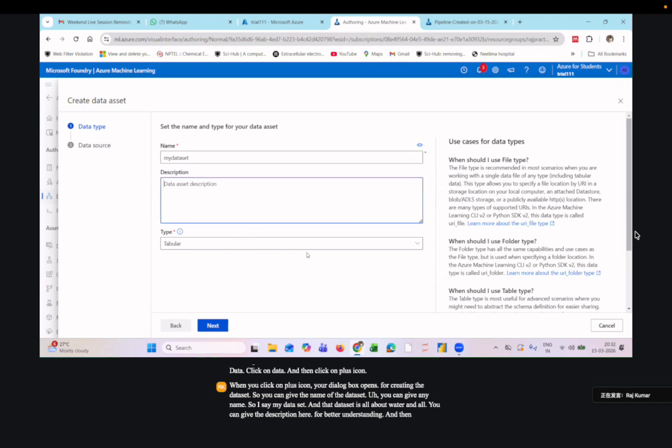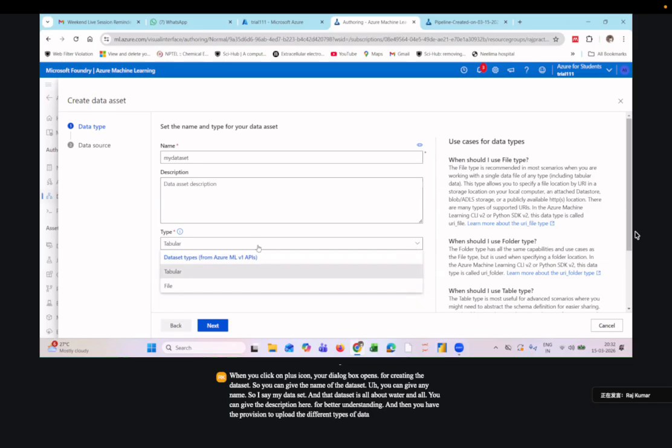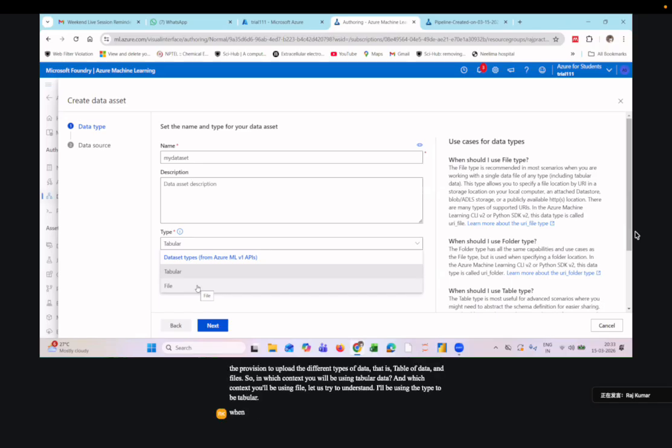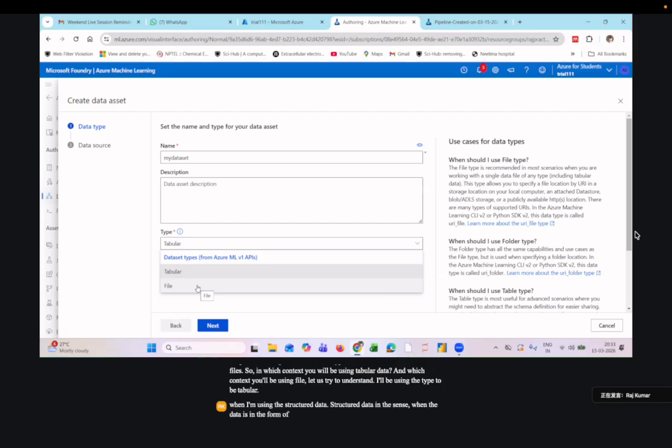Then you have the provision to upload different types of data, that is, tabular data and files. Let us try to understand in which context you will be using tabular data and in which context you will be using file. I'll be using the type tabular when I'm using structured data. Structured data means the data is in the form of rows and columns, like what we have seen right now for the adult census dataset.